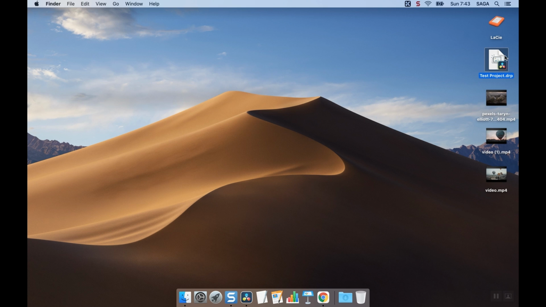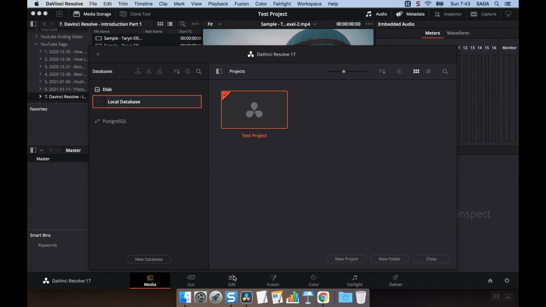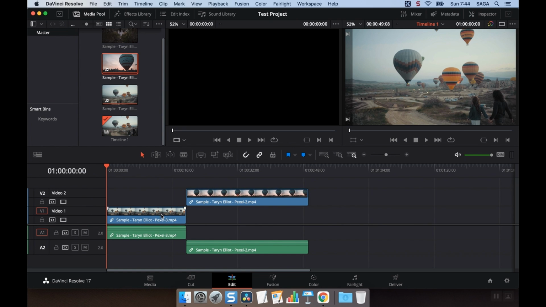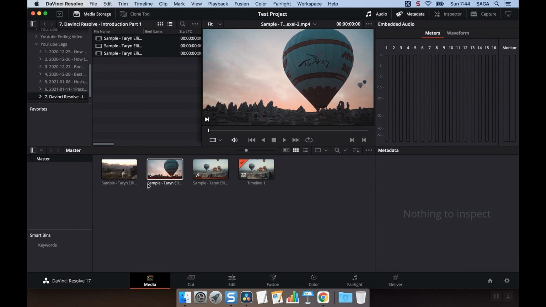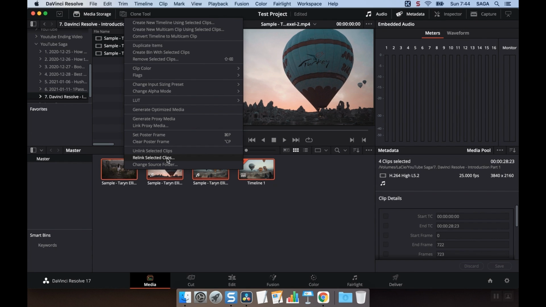So if you give this file to somebody else and they open it later on, a lot of times it's going to let you know that those media over here are not linked, and they're going to appear red, right? So it's up to you to actually link those files. The way you do it, if it was red over here, you would select those and come here to relink selected files, and you would select the folder where those files are actually contained, right?